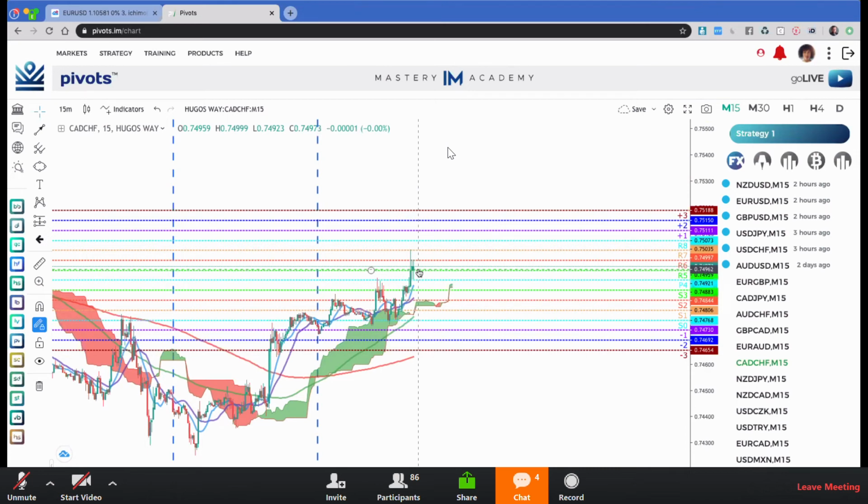Again, guys, common sense. Who is going to win, Canadian or Switzerland? Who's going to make more money today, the rest of the day, Canadian people or people that are thinking about a beer in Switzerland right now? 3 p.m. in Switzerland. So what do you think? Will CAT CHF go up or down? Up.